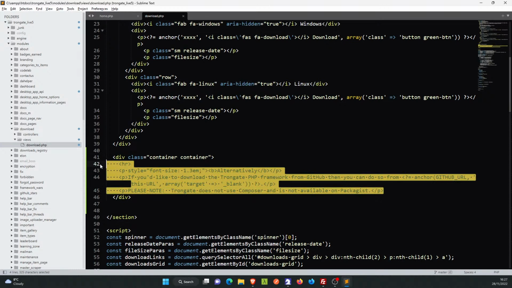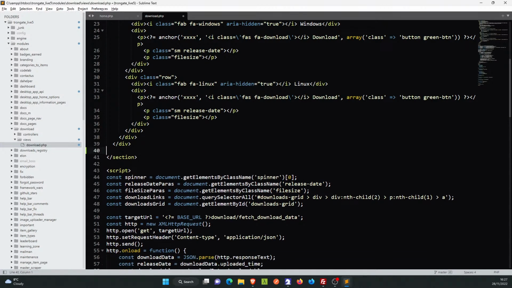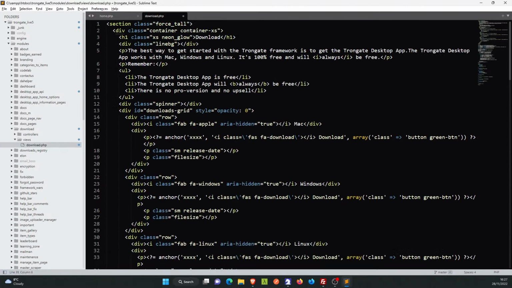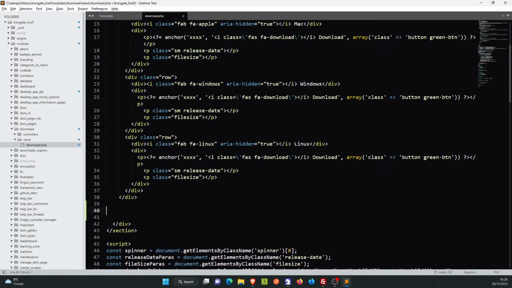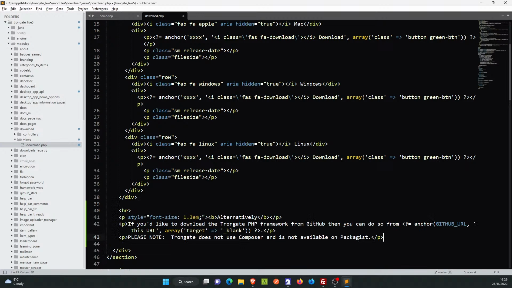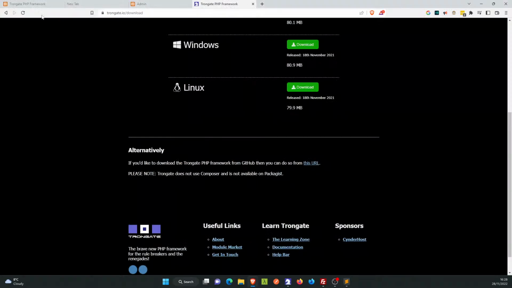You know, I think we can do better. Container, download. Now, that's a thing called the downloads grid. Alright, I'll chuck it here. Maybe that's gonna be better.